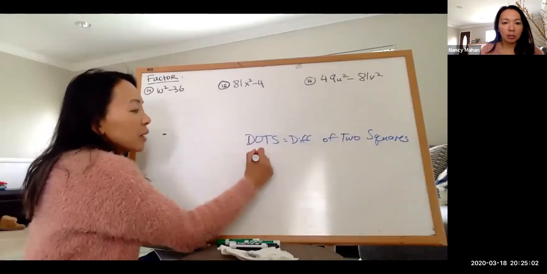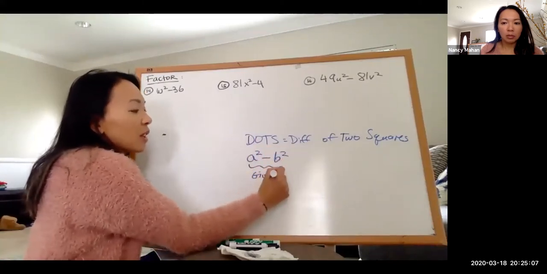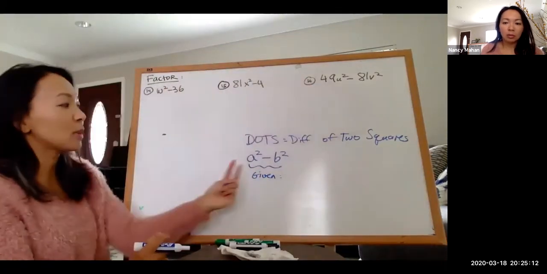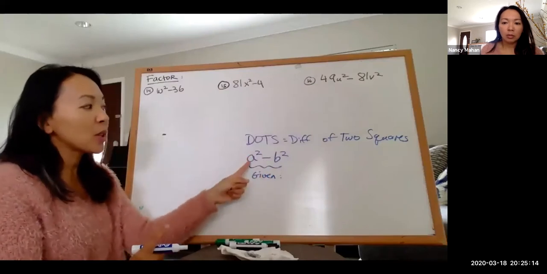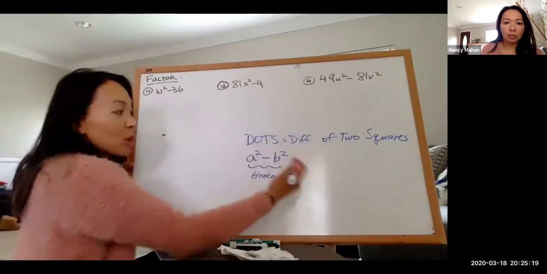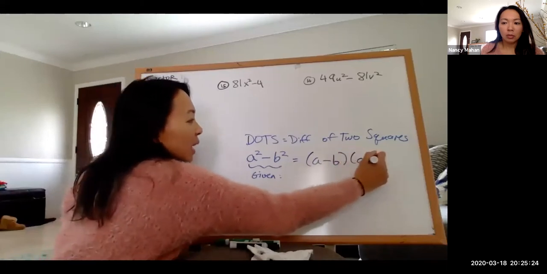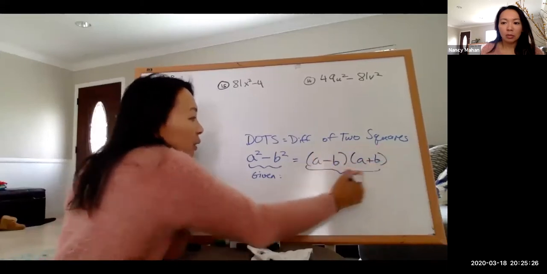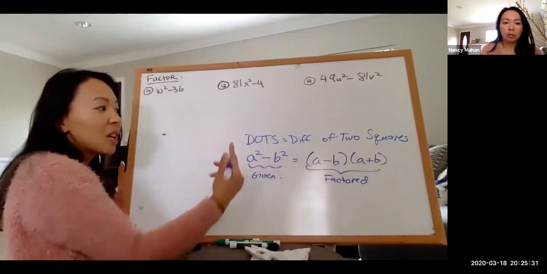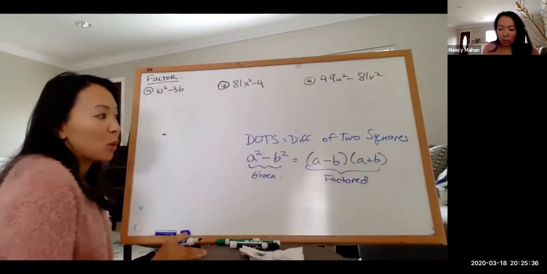So this is what you're given. If you're given something in which you have two terms, such as these problems here, and they are in the form where something is being squared minus something else is being squared, then when you factor it, it's going to be equal to A minus B times A plus B. This is the factored version of this polynomial. Again, factor means that you're writing something as a product of two or more things.